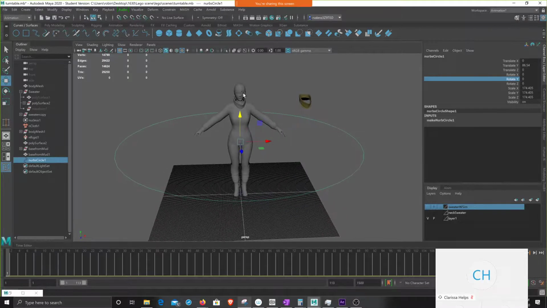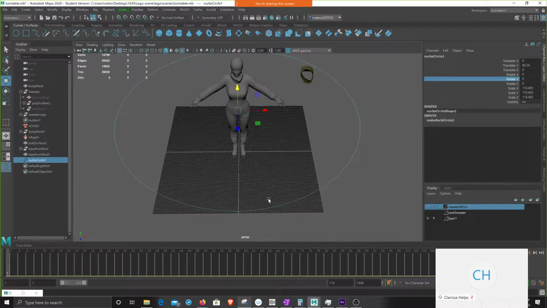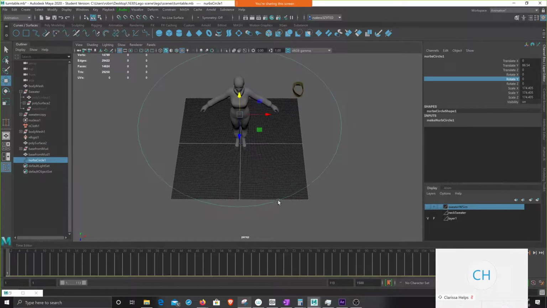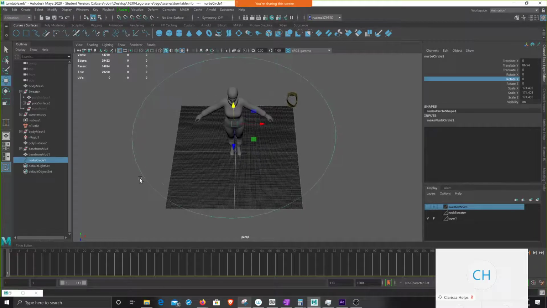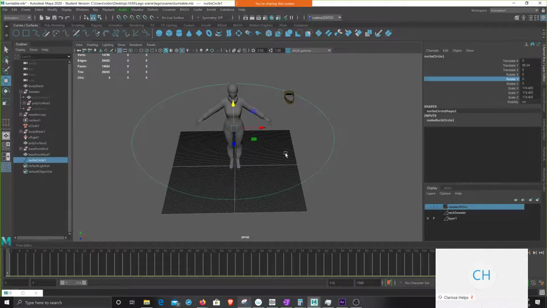Say I want to put a camera on this circle. The problem is if you put it on now, you see how the circle has sharp angles on it. That is how many divisions the circle has. So if you put a camera on the circle now, it's going to move, and then it's going to go through that corner, and the camera is going to move weird. It's not going to be a smooth circle. It's going to do some weird animation. So what you want to do is add more sections to the circle so it looks smoother.